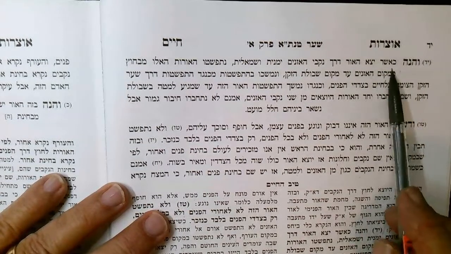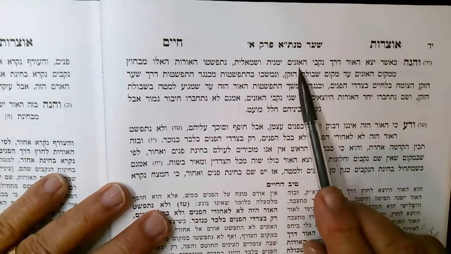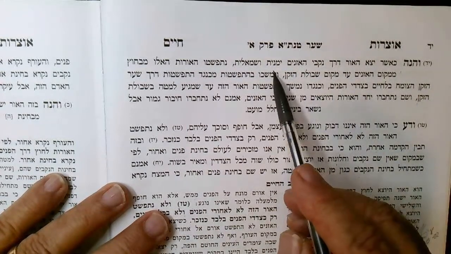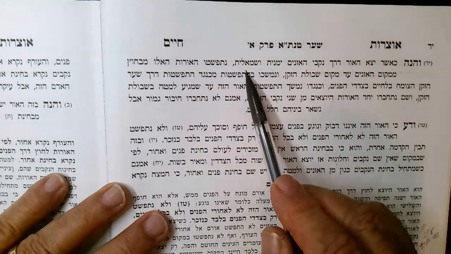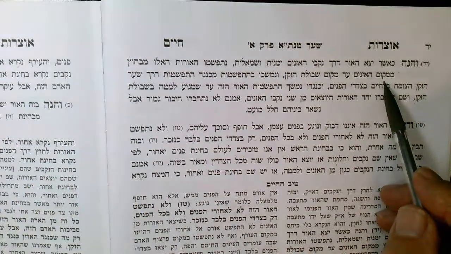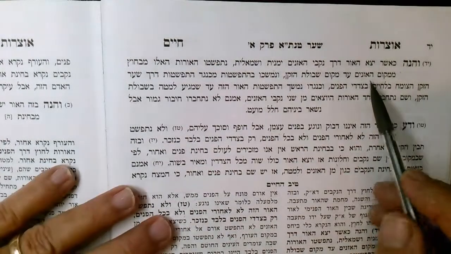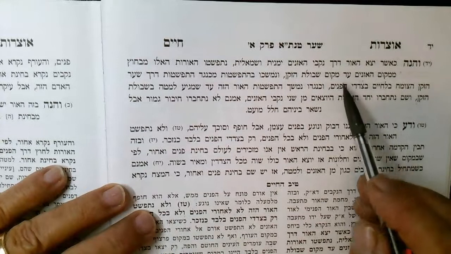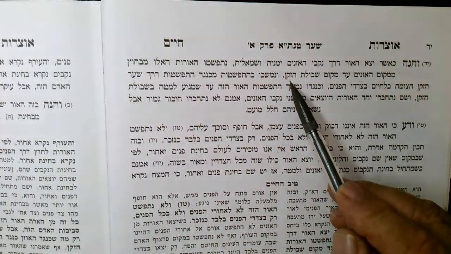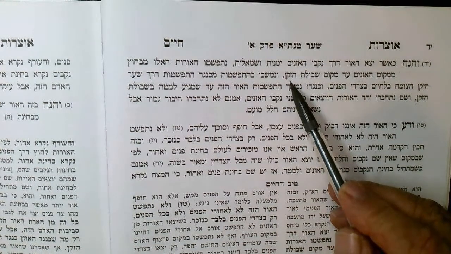As the light comes out through these openings of the ears, then you have a right ear, Yamonis, Vesmolis, and a left ear. So the lights then start going out. Mimakom aznayim, from the place of the ears, ad makom shavulas zakan. So the light that comes out of the ears actually has a little spread to it. Comes out of the ears and goes all the way down. Shavulas zakan is another word for the chin.